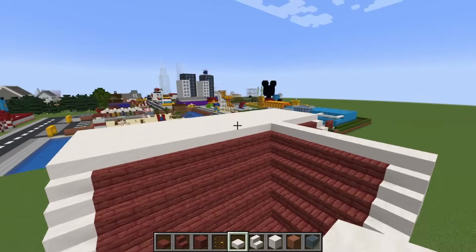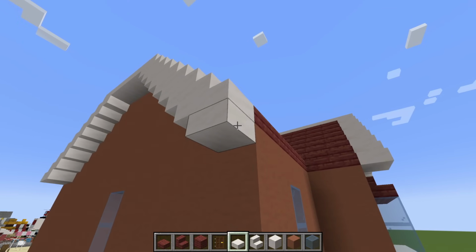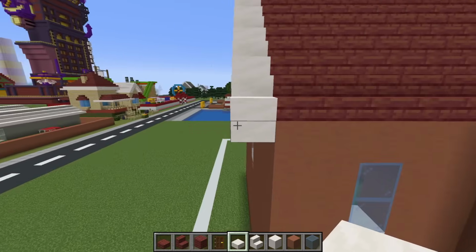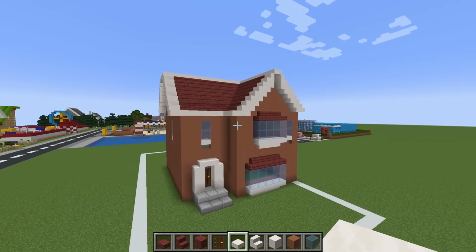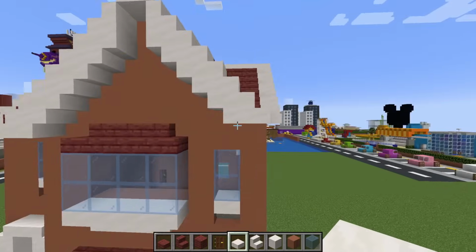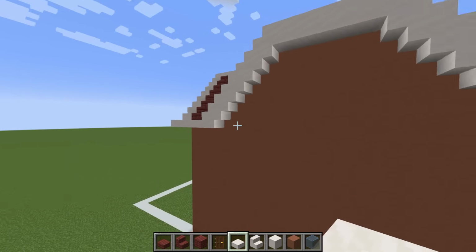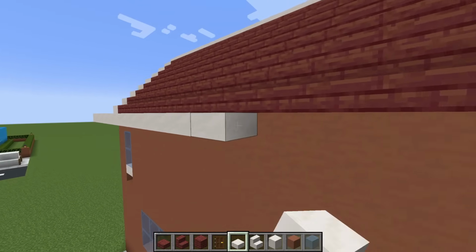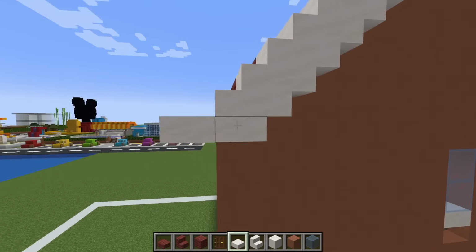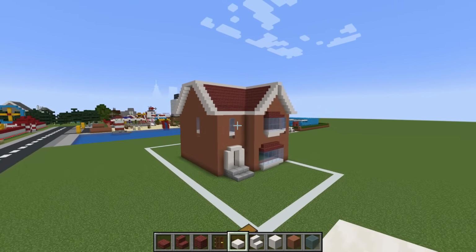And then, if we just drop down, we also want to place smooth quartz slabs underneath the end stairs here and extend them around the top of the build. So it'll look like this. We're kind of like adding a trim to the top of the wall. I don't really know how else to describe it, but it extends and connects to all of these stair sections. Just like this, and that looks perfect.